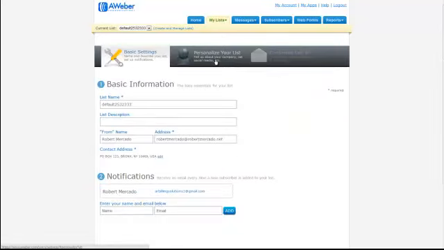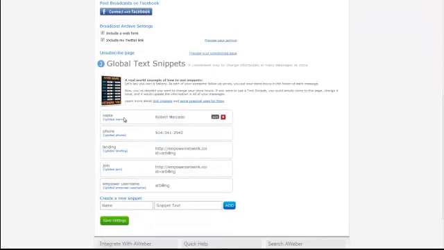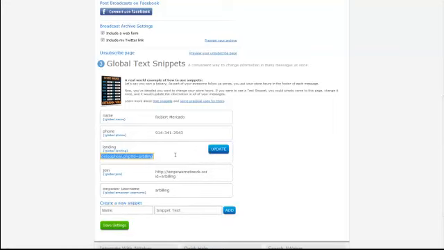Okay, once you go to List Settings, you want to go to Personalize Your List right here in the middle. You're going to scroll down to the bottom and you'll notice it has My Information here. You want to make sure you edit each category here and change it to your information. So here you change my name to yours, here my phone number to your phone number. Here you want to leave the website, but you just want to go to the back of the website and just replace the username. Alright, so let's say your username is, for example, Robert123. You just put Robert123 and then update it.